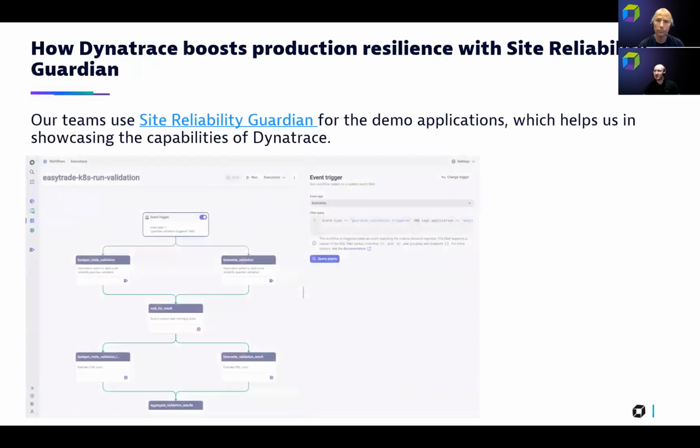Another thing that we have in our Dynatrace blog is the Site Reliability Guardian that we mentioned earlier. We also use this application for our demo applications. Some of our teams use this application to manage, for example, service validation, as far as I see in this example.